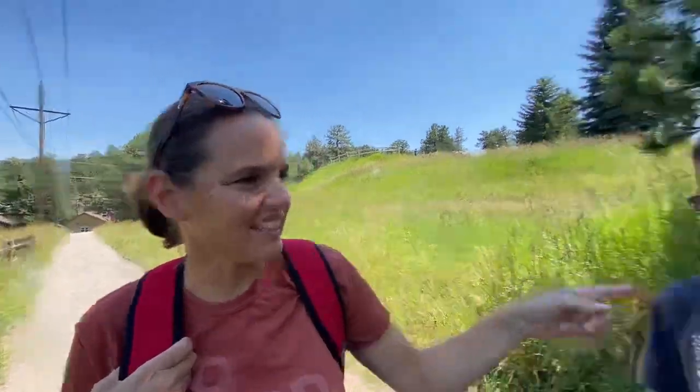Hi everyone, we're the Dutton family. I'm Kim, this is Lever, this is Jared, and Ash is behind the camera at the moment. We are on a trip to Lake Evergreen in Colorado and we found this trail that looked pretty accessible, so we thought we'd give it a shot and let you guys know how it goes. We're on a mission to hike as many trails as we can and find out what would help make it more accessible, and give you that information so that more people can go on hikes as a family and wheelchairs and at all levels.